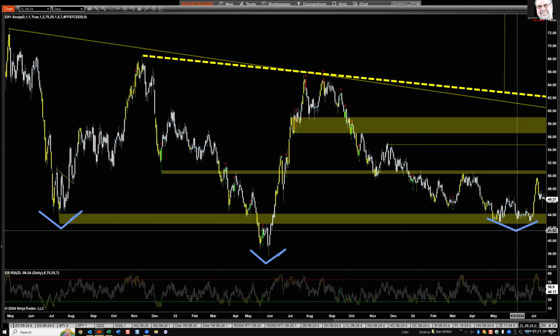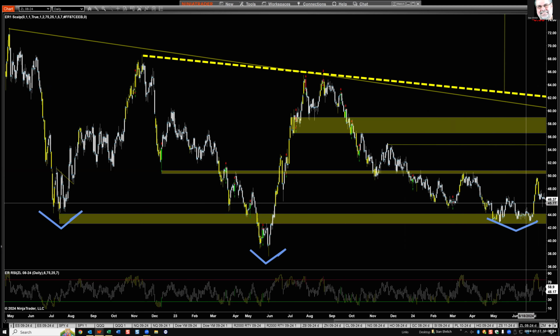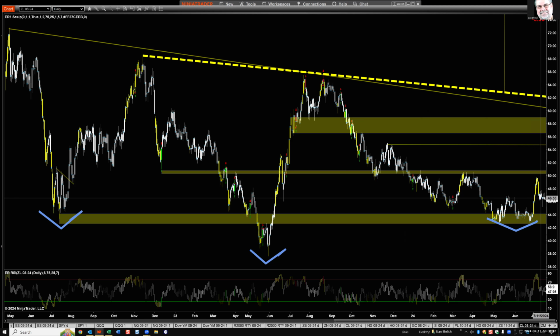Oil, soybean oil. I'm not going to talk about the giant head and shoulder bottom today. I'm just looking at a market that got nothing going for it. Momentarily, we're neutral in the RSI. We came up close to resistance, got overbought, pulled down a little. We were close to oversold almost in a support area, and that was before it rallied. We're between a rock and a hard spot. I kind of need a close above, let's call it 50, and a close below 42.5, or something in the middle that I can grasp onto.